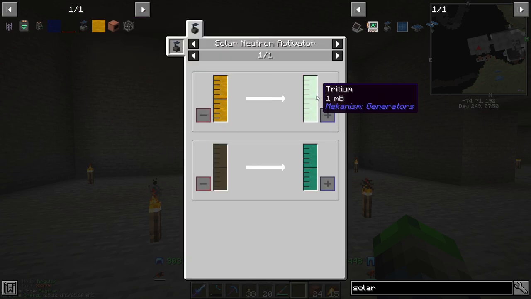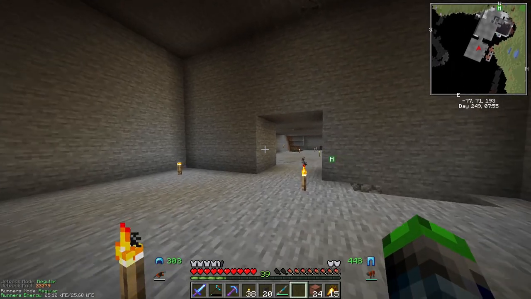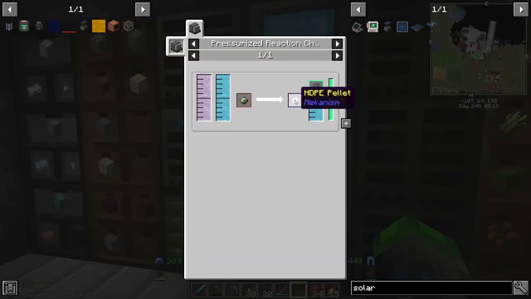Yeah, it turns lithium into tritium. So our next project is getting this bad boy. So it looks like we're just going to need a few of those items. Oh, no. We need an HDPE sheet. I didn't think this far ahead.